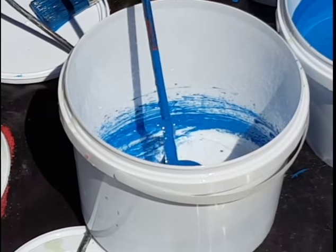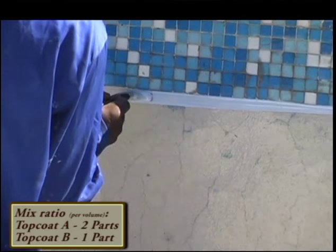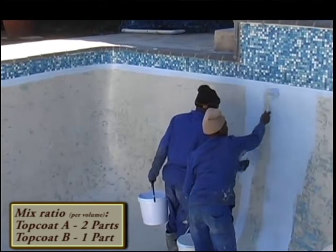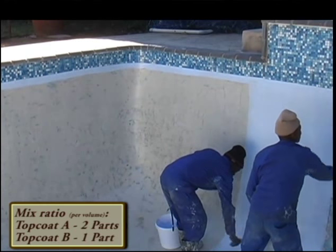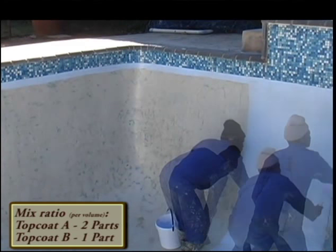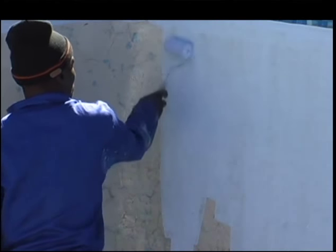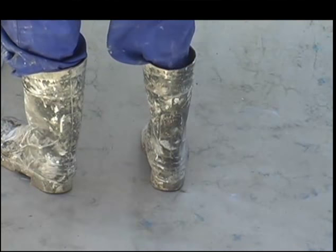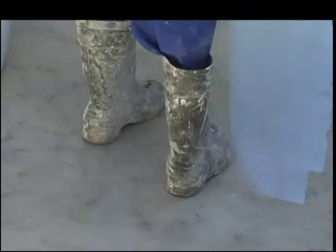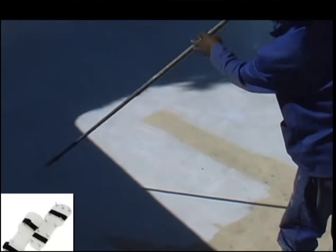Mix the top coat thoroughly for approximately 5 minutes. We will now revert back to the first pool in this video where we will be applying the light blue. Starting with the first top coat onto a wet primer — we have given it an hour and a half to 2 hours in the winter to become a little bit sticky, and then apply the first top coat on top of the damp wet primer. This is important to create a strong bond from the first top coat down into the substrate penetrated by that primer layer. Test the primer under the fingers when it becomes a little bit sticky. It's quite slippery, so you have to be steady on your feet or make use of spike shoes to work on the wet primer, but we are getting along well with gum boots and extension poles to help ease the job.